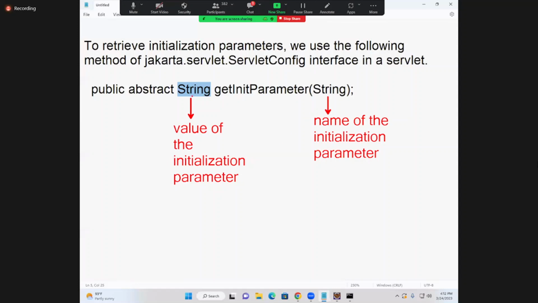Name if you pass, value comes. So if you pass driver, driver comes; if you pass URL, URL comes, like that. Is it over?